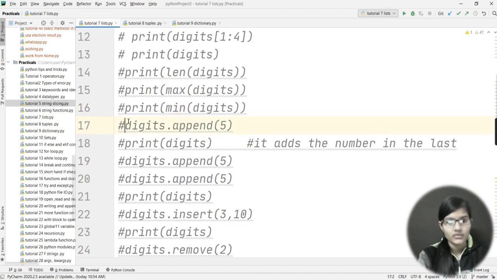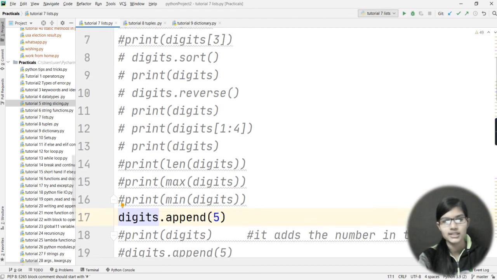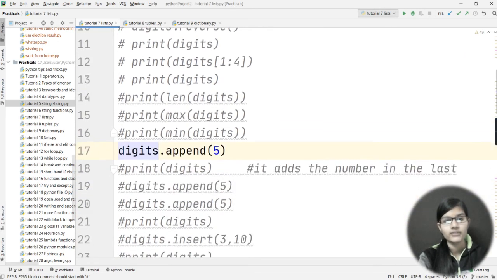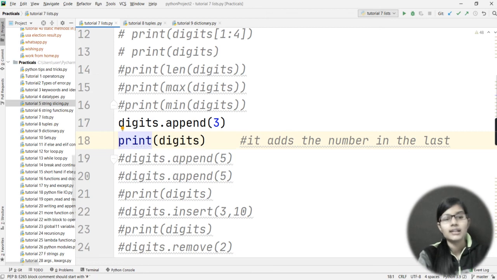Now, here comes the case where you want to add a number to your list. Let's say your list was 25916. Now you want to add one number at the last of your list. So what you will do is use a function that is digits.append, and this append function will add the number at the last of your list.